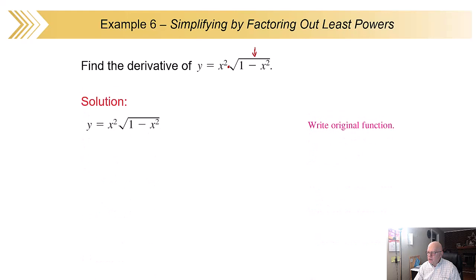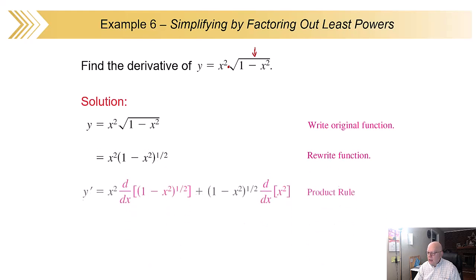So there's our original function above. We'll rewrite it so that it's in the power look. And then we'll split it up. Here's the first function. Here's the derivative of the second. Then we swap them. This is the second one. And this will be the derivative of the first one.